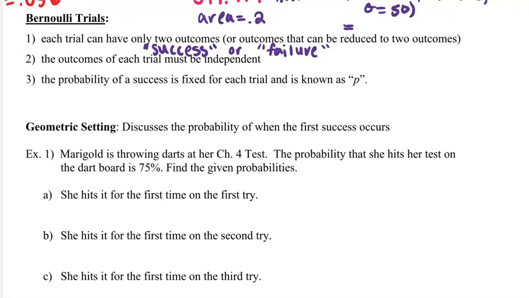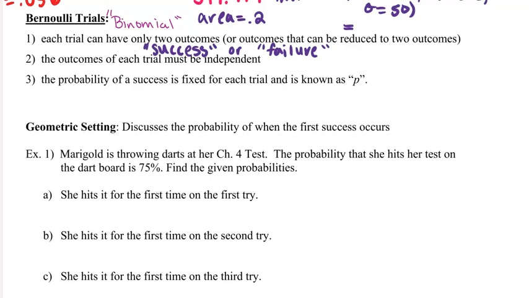Okay. Another name for these is, you might see it called a binomial distribution. So I do want you to write that, but I should have done that at the beginning. That's okay. So this is more of a binomial situation, right? And with binomial, bi means 2, so those 2 outcomes. Okay. The outcome of each trial has to be independent.